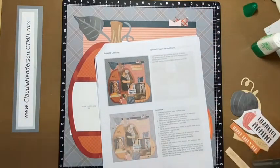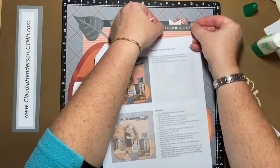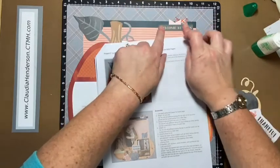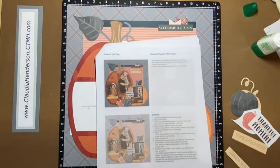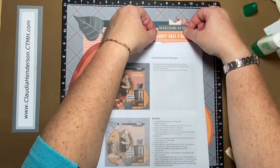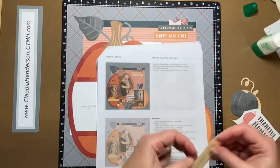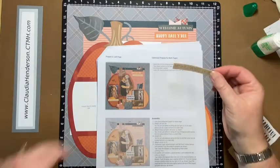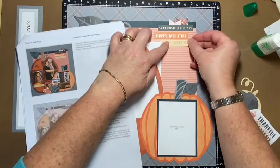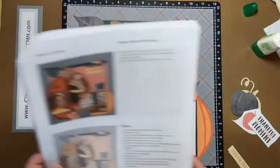And then we have these 3 stickers here. One says, "Welcome to Autumn." One says, "Happy Fall." And then "Home Sweet Home." And it really fits nicely. Remember, this piece won't be there, so okay.